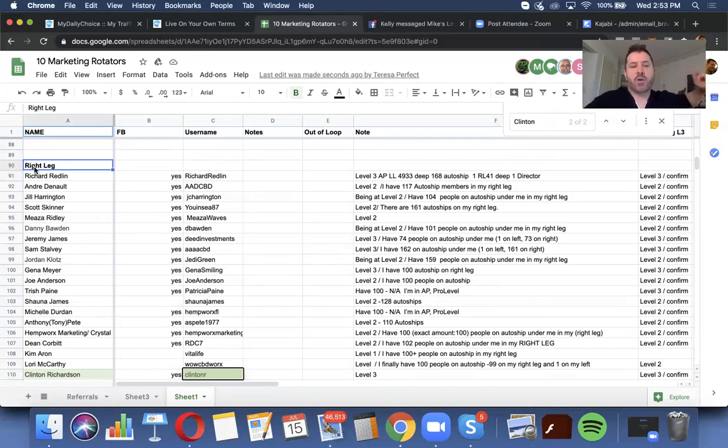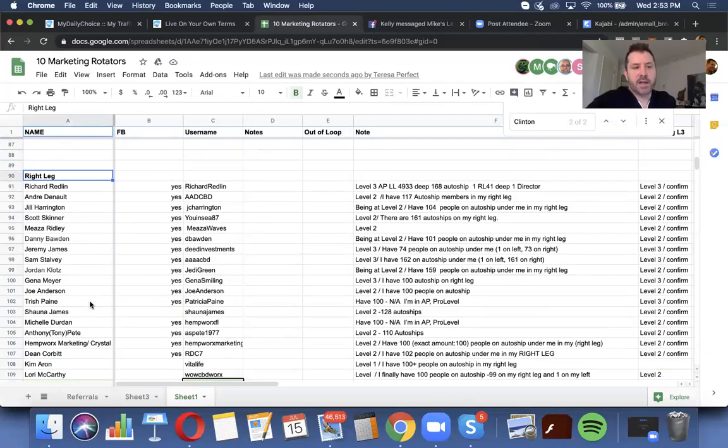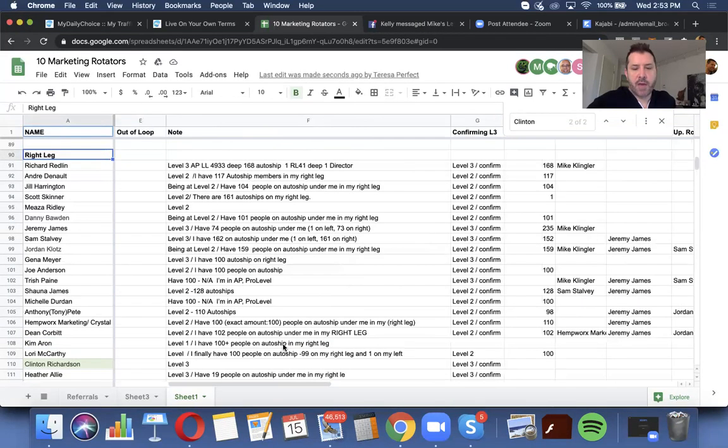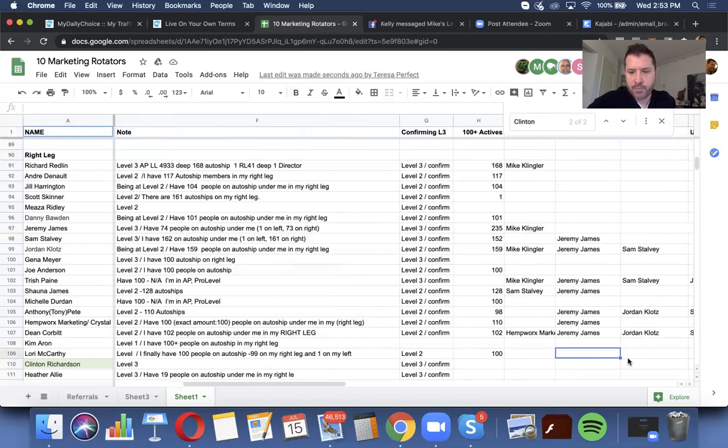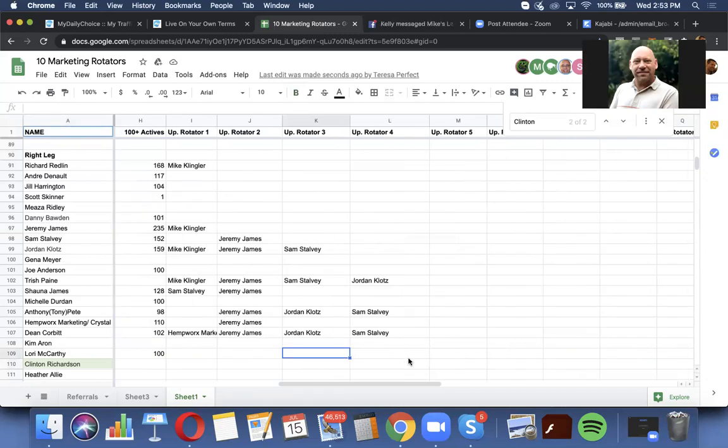Email them no more than once, Facebook message them no more than twice, and let them know you'd like to be added into their rotator. Yeah, so it's real simple. And then once you get added to their rotator, that would get indicated right here. You would be there first, obviously, in number one.